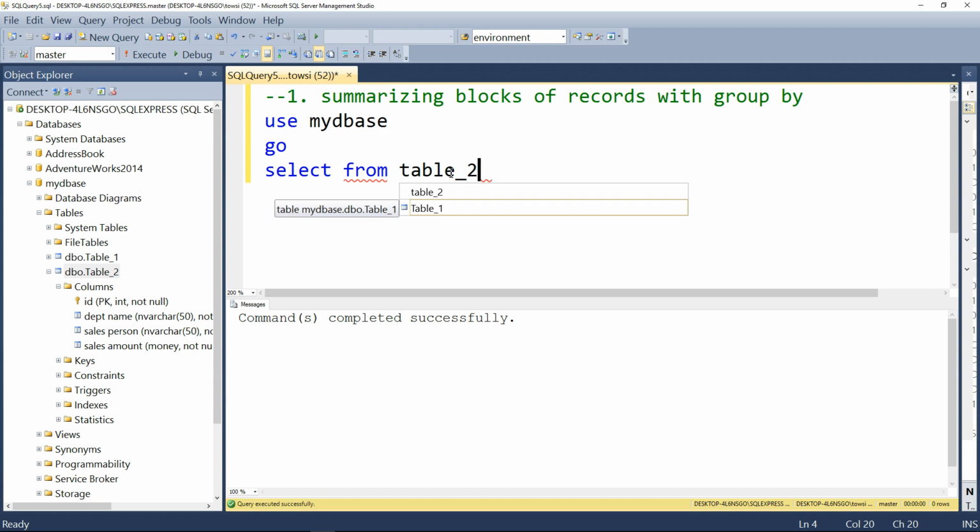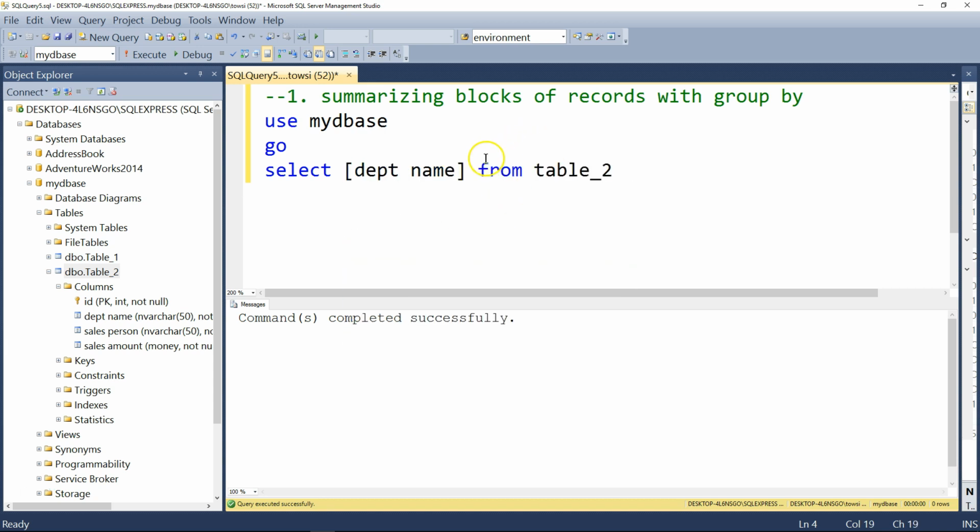_2, and again, notice it may not show just yet. So in that case, run that. And if it still doesn't get recognized, let's take a look. You may want to do Control-Shift-R as a key combo to refresh IntelliSense. And now it's recognized. Good. And this time I'm going to say department name, and now it is found. You see? So this really is important, right? The from really is first.